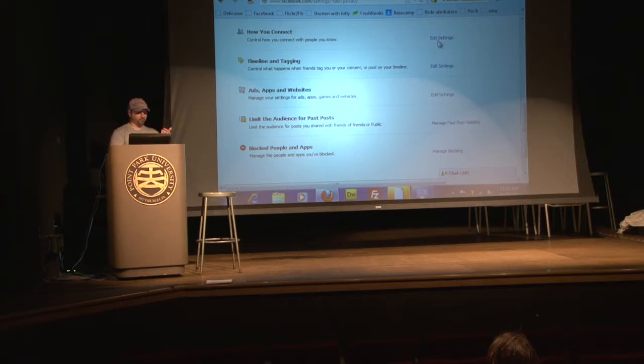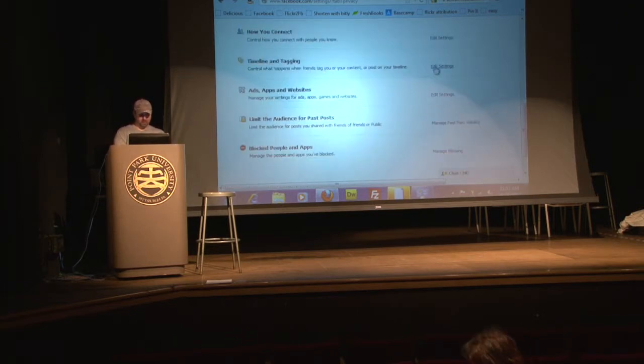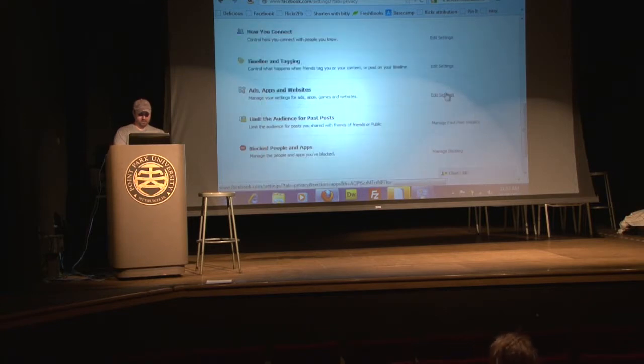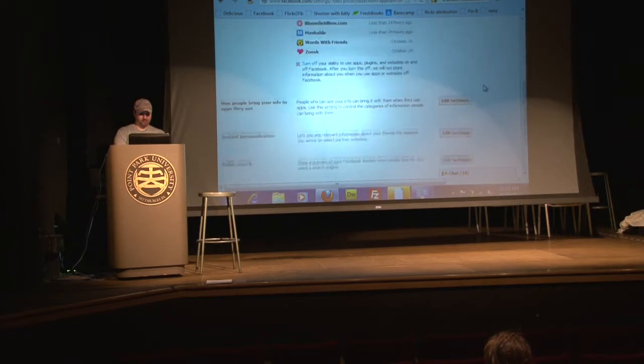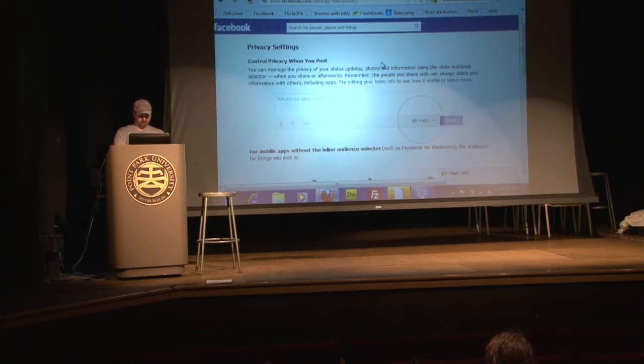You can choose any of these several categories, but I'm going to go into how you connect, and there are just 3 different options here: who can look you up using the email address, who can send you friend requests, who can send messages. Timeline and tagging has all of these settings, and ads, apps, and websites has specific settings for your different ads, apps, and websites.